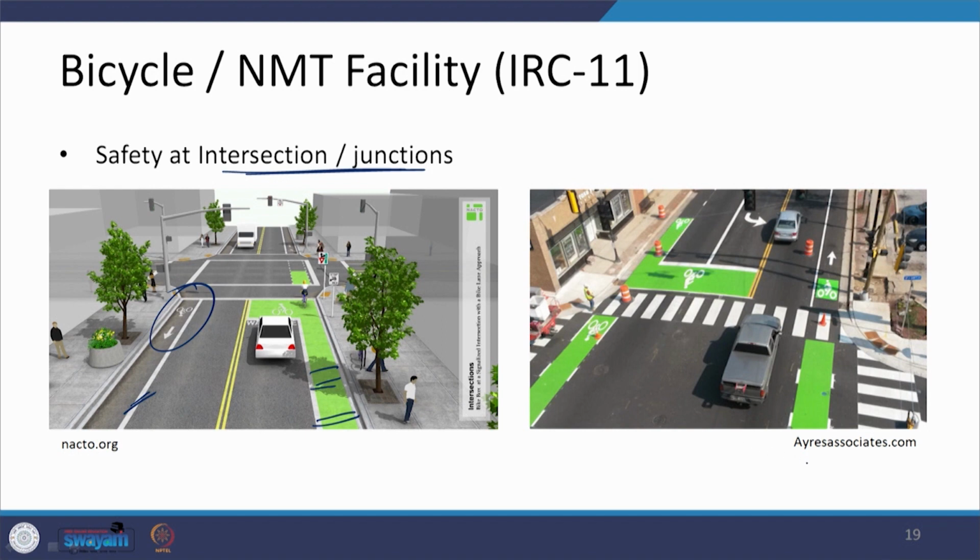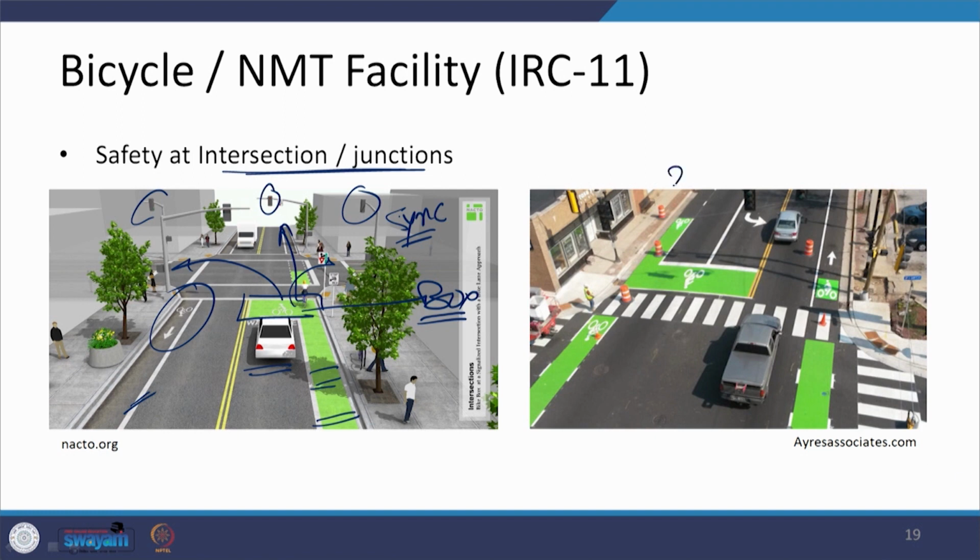But when you come to the intersection, a priority needs to be given, and that is where we provide a bicycle box in front of the vehicles, and the priority goes to the bicyclist to cross the junction. Whatever signals have been provided need to be synced with the movement of the bicyclist and the motorized traffic, so as to ensure the safety of the bicyclist. That means they go this way or they go straight. Once they have done it, then the rest of the traffic can start moving.